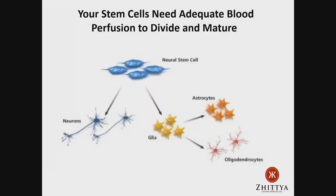Just one slide, just to summarize again what that video showed. Stem cells, brain stem cells. We all have them in our brains. Presumably the older we are, the less active they are. But you need those stem cells to mature into new neurons, and also all these supporting neurons. So you need all these cells in the brain to have healthy brain tissue. And in, for example, Parkinson's disease, these would be the dopamine-producing neurons. And so you need an active pool of stem cells dividing into dopamine-producing neurons to counteract the root cause of that disease.